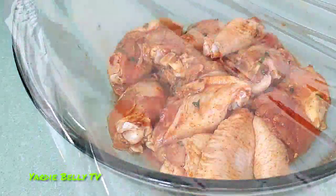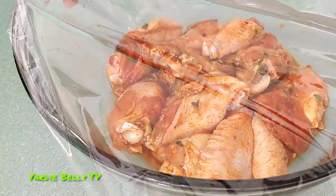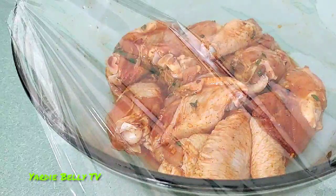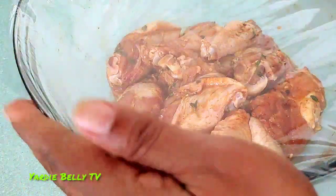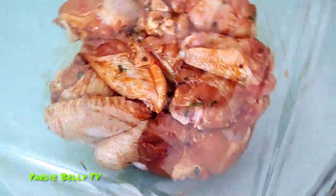All right, so I'm just going to cover it and set it for about an hour for the seasonings to marinate properly into the wings. I mean, it's wings, it's not very hard for the chicken to soak up the flavor. So guess what, 1 hour is fine. I could even do it immediately, but hey, we ain't pushing our luck today.